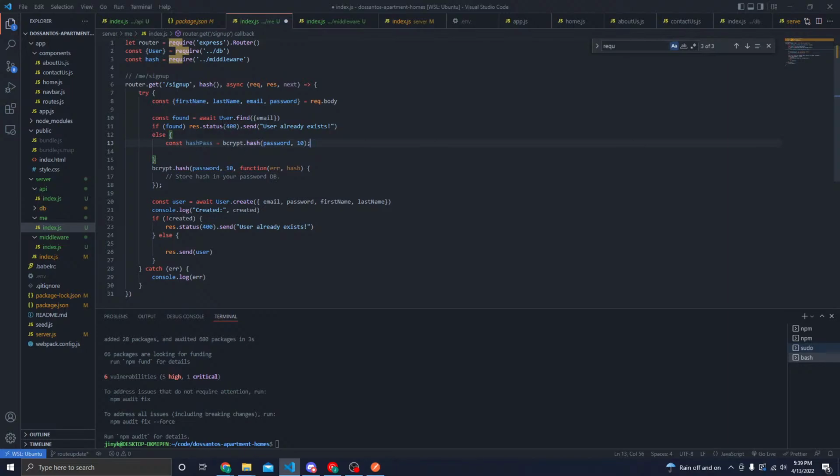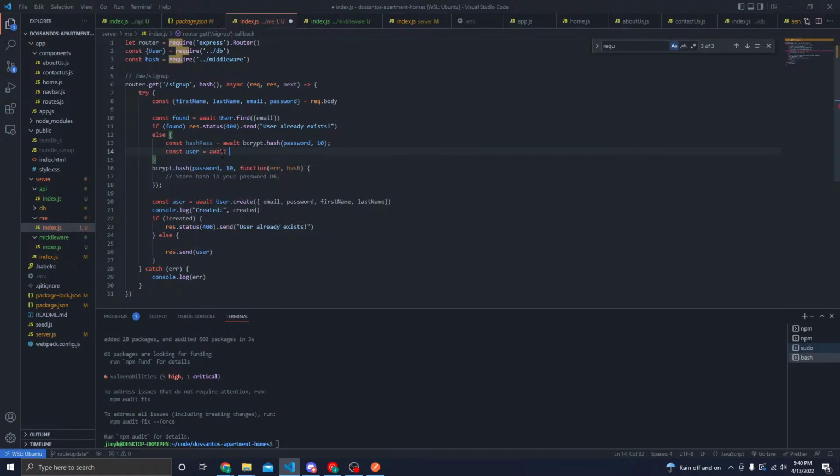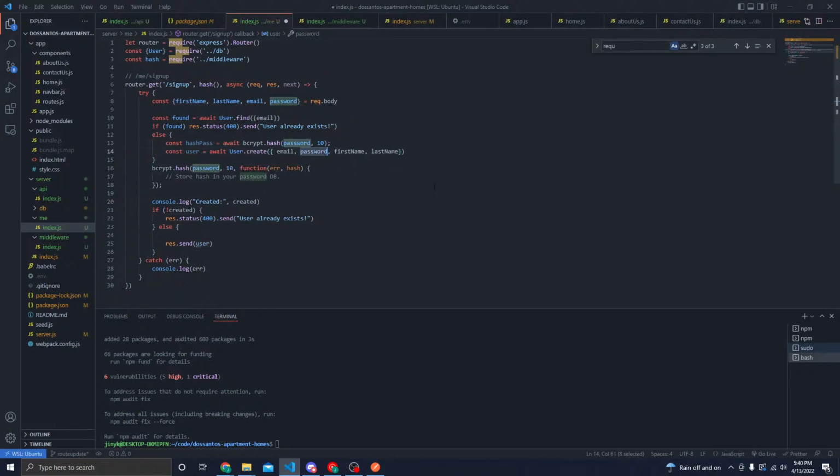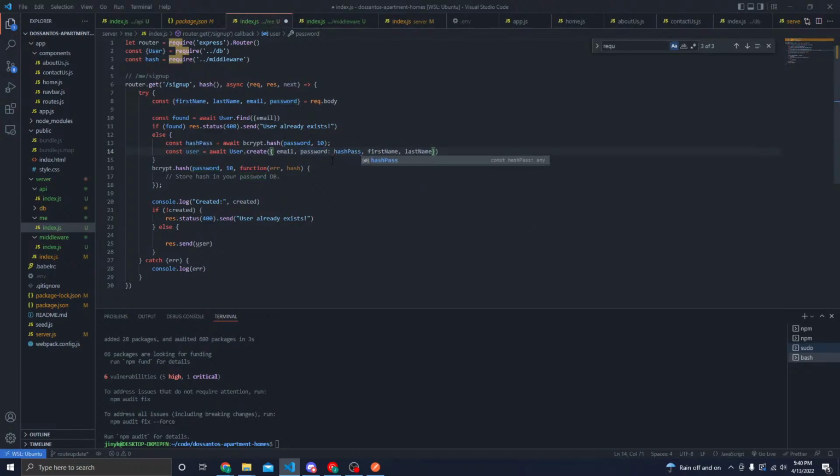So if it doesn't find the user here, what I want to do is hash the password, and then, see, first I want to await this and then const user equals await user.create. Just move this up here actually. Email, password is going to be hash pass actually.